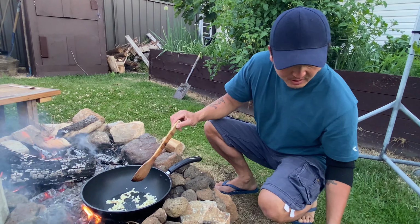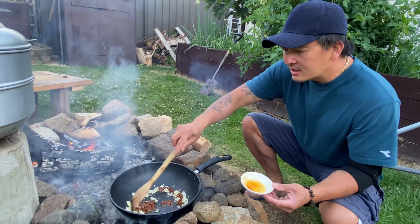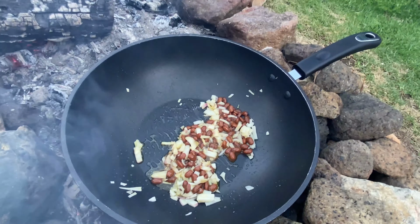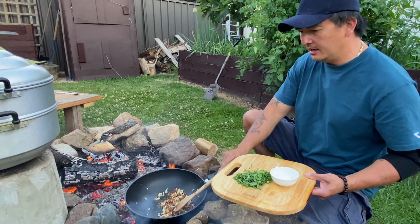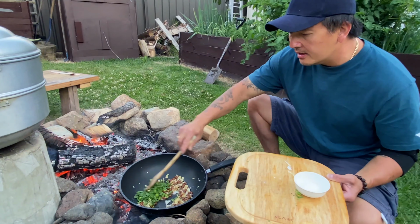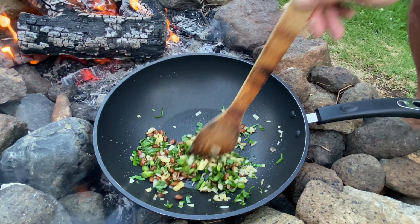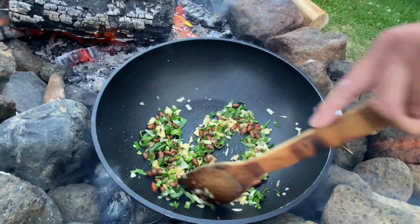So now I'm going to go ahead and add the other ingredients. This is just the fermented soybean. Just plug that in. This has been fermented and salted, so that's your salt element for this recipe. I'll let that saute. Okay, so now we'll add the garlic leaves as well. So it gives it a two-tone colour. You got your brown and green. Normally I add a bit of chilli too for redness, but I ran out of chilli. But we'll just make do with what we have. Alright, so we'll let that saute for a bit.